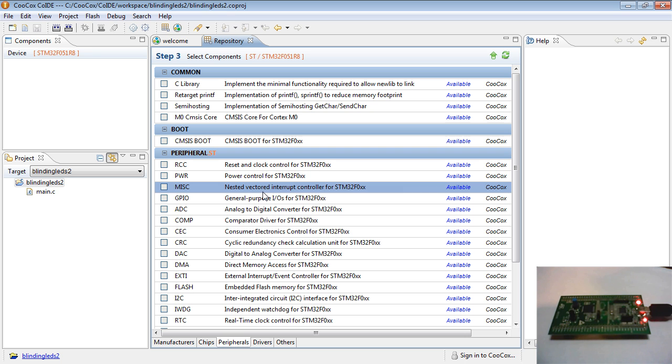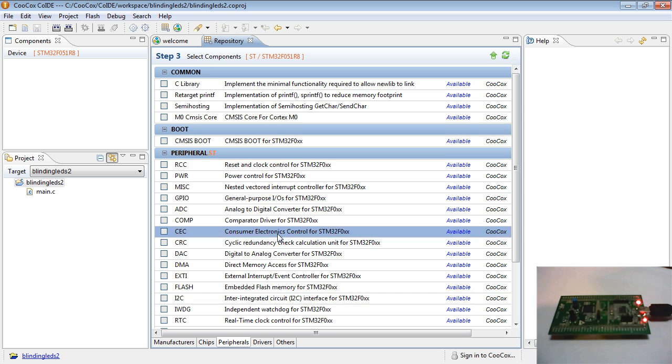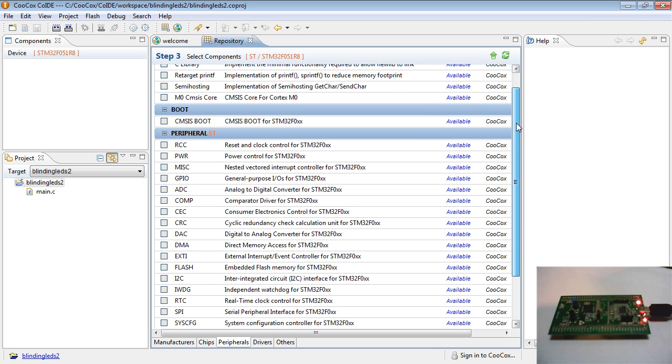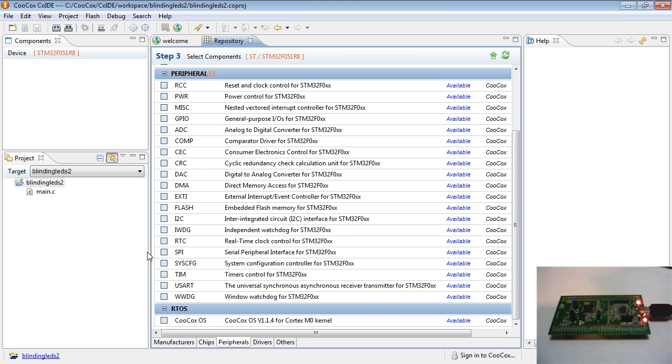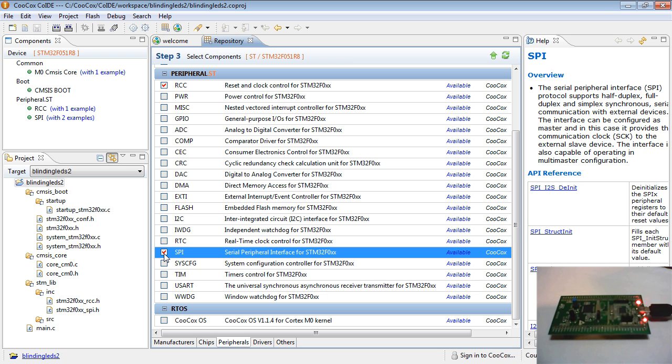And then it brings you to this new page, which is called the repository. One fancy feature of this IDE is that it has all these pre-written libraries that you could potentially enable. For example, if I wanted SPI headers and source files to use, or pre-written drivers, all I have to do is click this checkbox, and voila, they appear in my development environment. So that's kind of fancy.